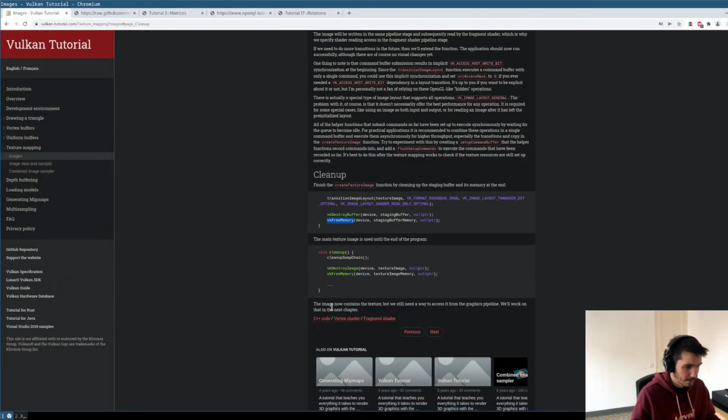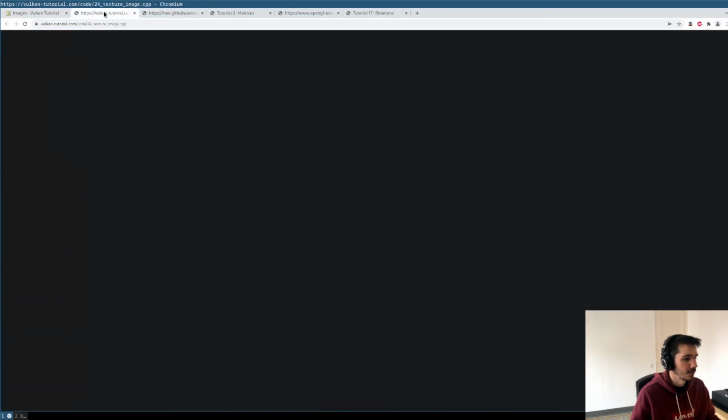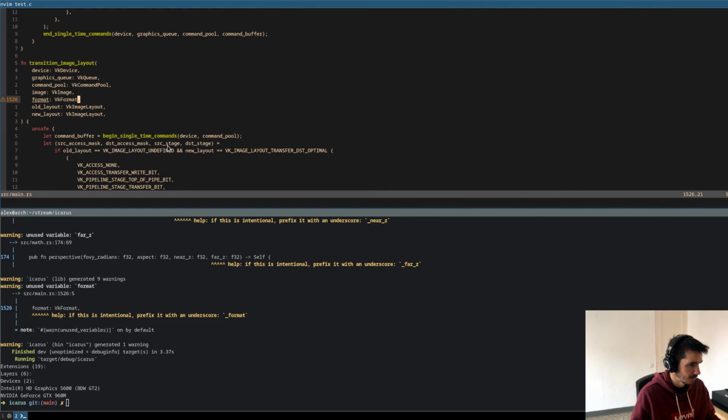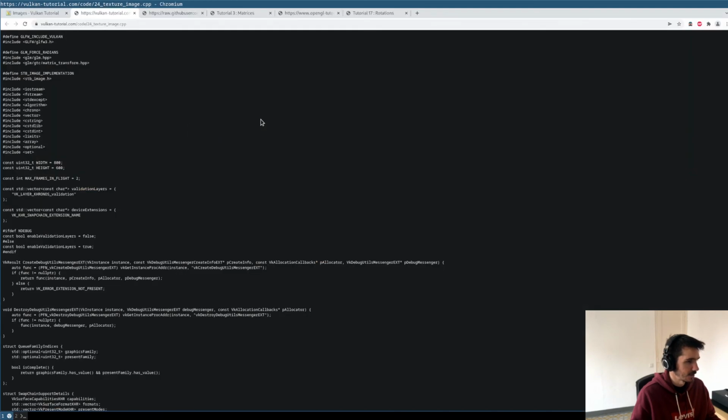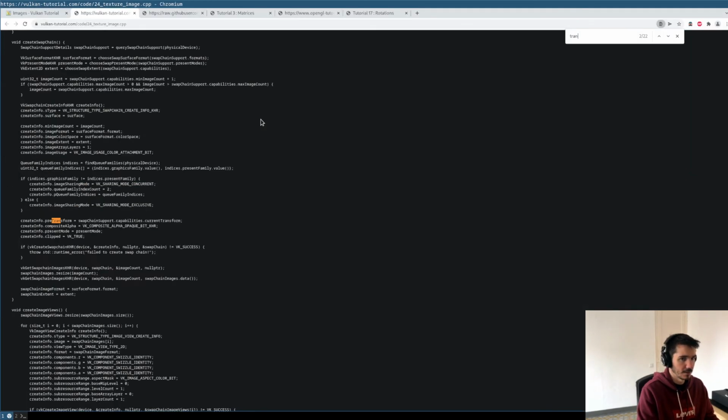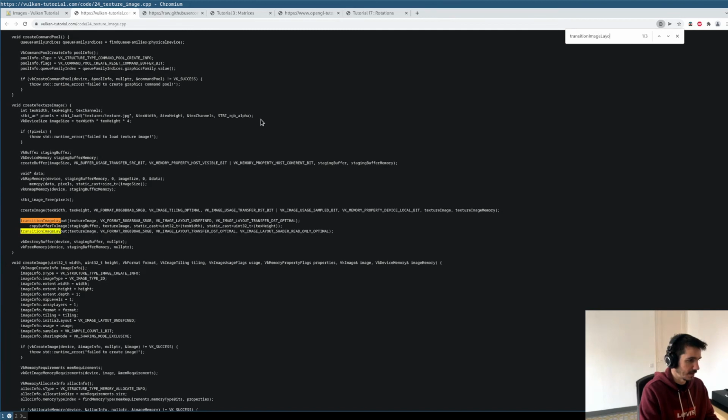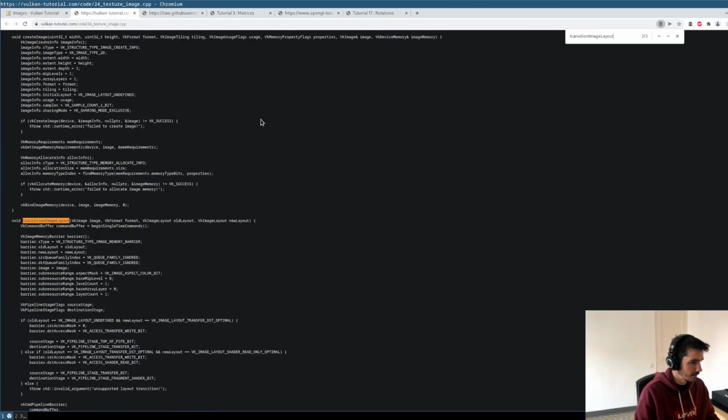So I will quickly peek at the source code for this tutorial and search for the transition image layout function. Do we use this format anywhere?